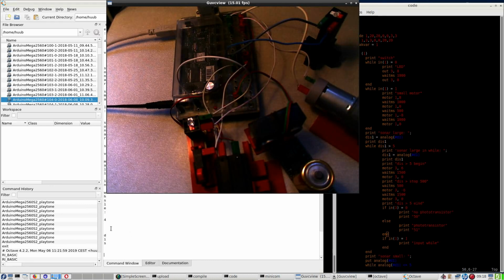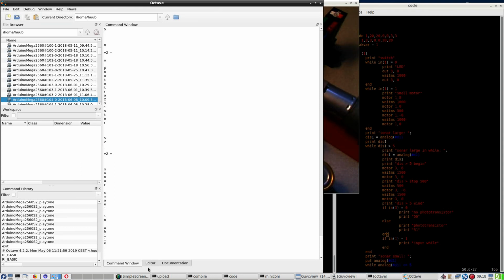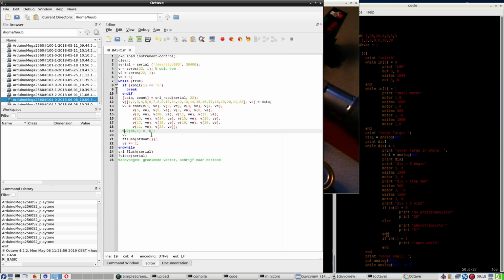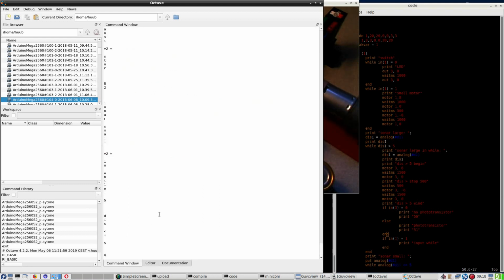The only point is it's all vertical. I don't know what I want. I want to transpose it, so I see it horizontally. But this doesn't quit again. Alright, I have to use Ctrl+C apparently. Then start again.